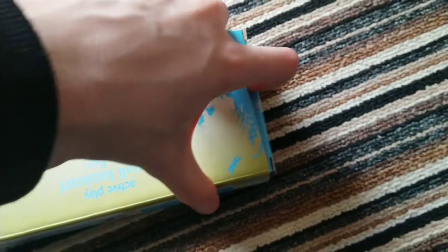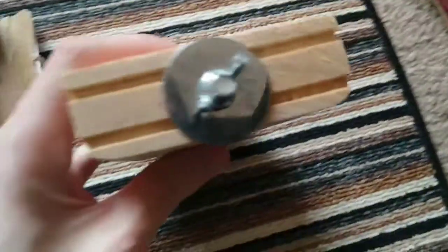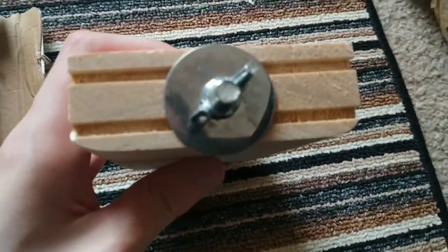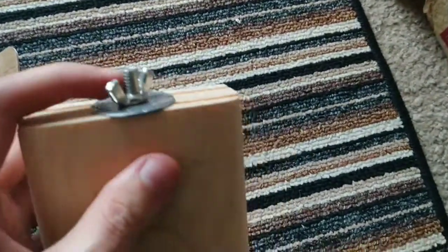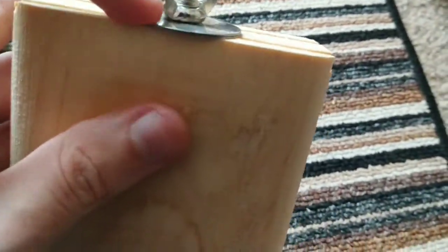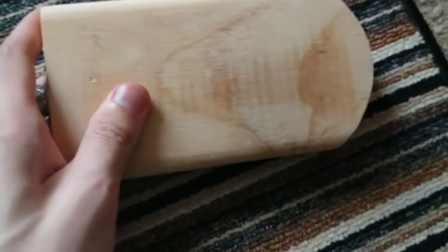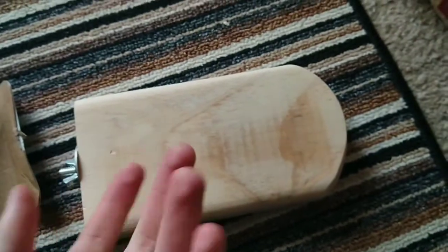Let me try and open it on camera. You have the screws there which obviously clamp onto the side of the cage, this bit here does unscrew, and then you've got the support bracket there. It's just wood that you can have stuff sit on, and it's going to be perfect. I'm not sure where I'm going to put it yet but I'll find a place, and it'll be perfect for him to sit on and put his treats on.